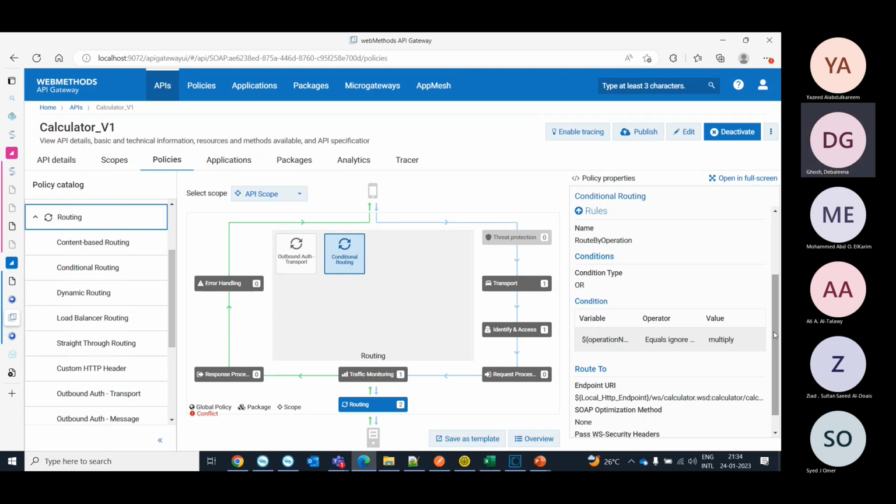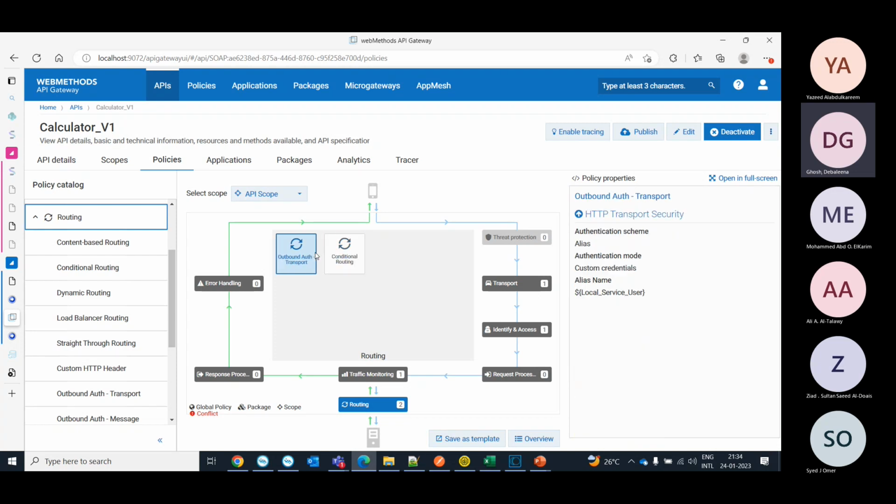So that's all about the routing policies. So far we have used these routing policies to send the request to an endpoint, and we are always using HTTP transport layer authentication, where we are sending some identification credential. Now, there can be requirements where my native service is protected by a WS security header.